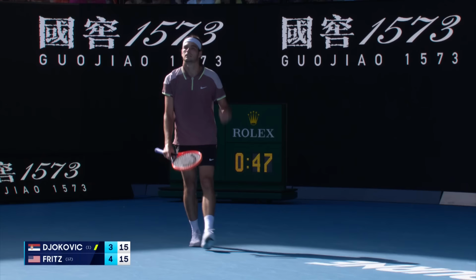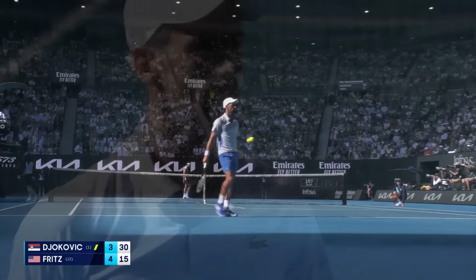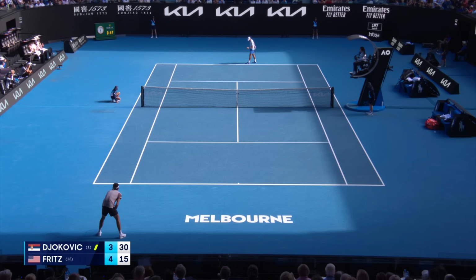Great approach. I mean, he's a complete player, isn't he? You go to hit the slice and you can't just hit it anywhere in the box straight to that forehand. You've got to do something offensive with it. And that comes with the length. Within a third of a meter, probably, of that baseline makes it awkward to pass. Clever player.